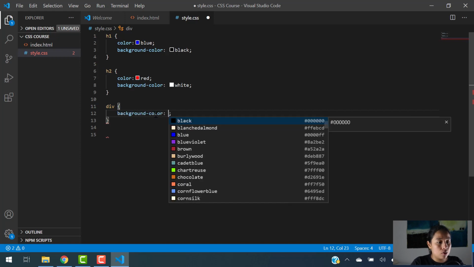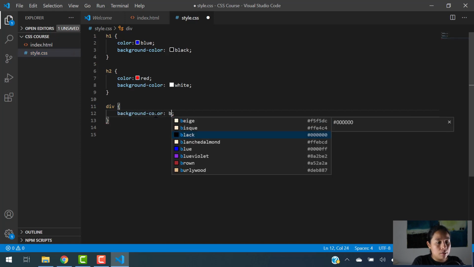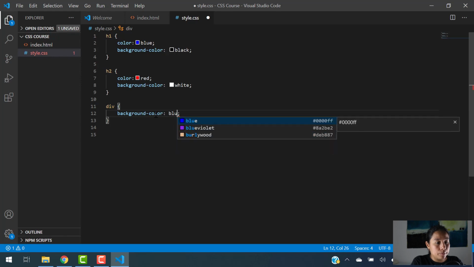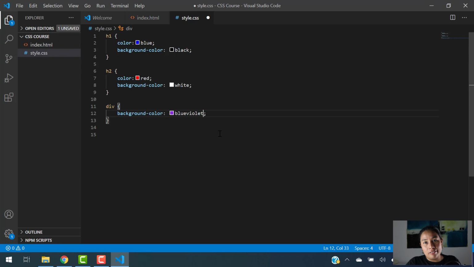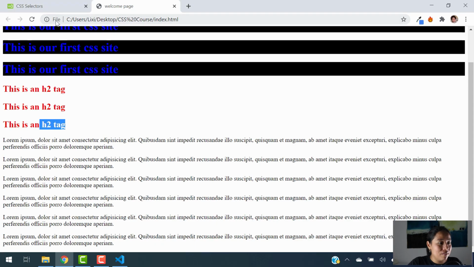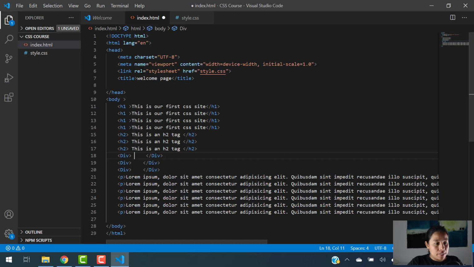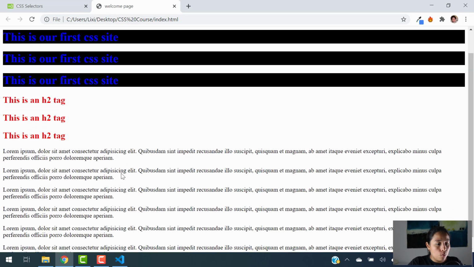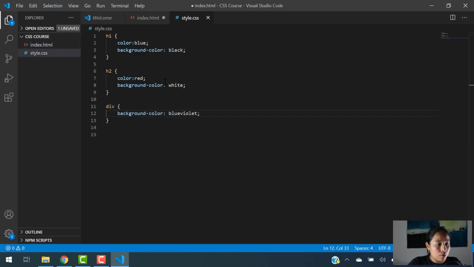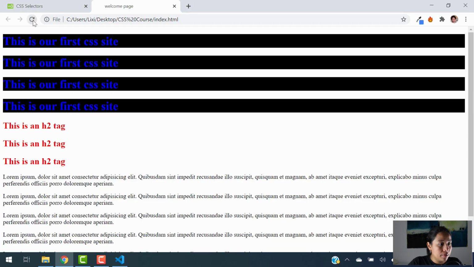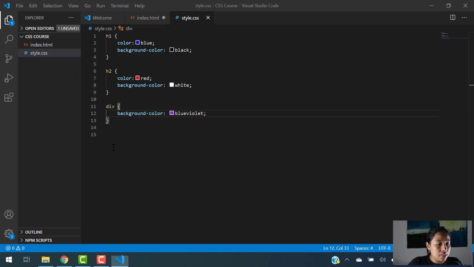The background color for the div is going to be blue or blue violet, because what the heck, right? I mean, we can do whatever we want. So I'm going to hit save and I'm going to hit refresh. Okay, now on the div section, as you can see, we don't see the background style that we just added to it, because we don't have any information in the division that we just made.